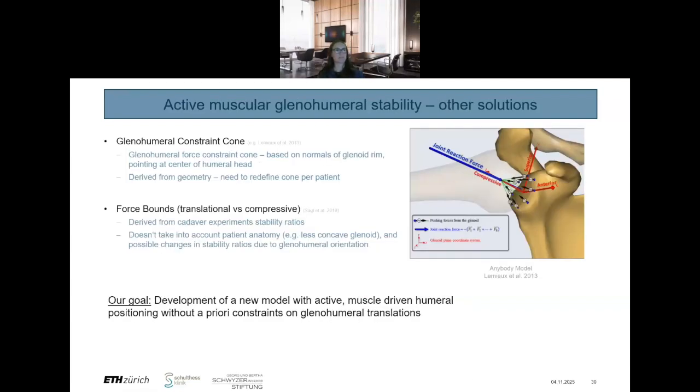So several solutions to better model the active muscle concavity compression have been proposed. There's something called the glenohumeral constraint cone. So we basically say, as I mentioned before, that all of these forces need to point into the glenoid, because if they pointed out, the humeral head would sublux. The problem is, it doesn't work for subjects where the subluxation actually occurs, but it's kind of a way to mimic the neuromuscular control that ensures that the humeral head is centered. And we're also not really sure how much of this is a learned versus a feedback behavior, but it does seem to have at least a good amount of learned behavior associated with the glenohumeral stability.